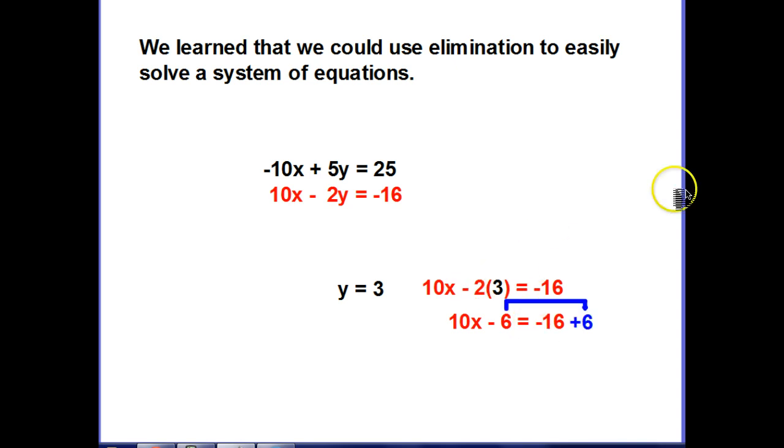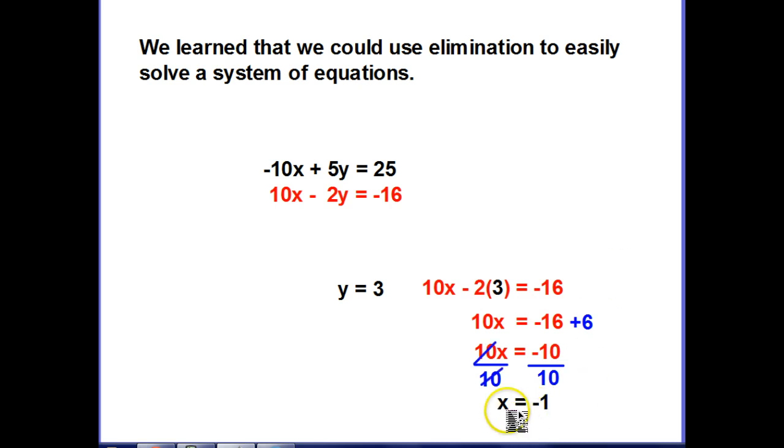Then we'll kick over the 6 to both sides, and that eliminates it from the left side and allows us to add negative 16 plus 6, which gives us negative 10. So we have 10x equals negative 10. You can probably do the rest in your head, but if you don't, you divide both sides by 10, and that gives you x equals negative 1, because negative 10 divided by positive 10 is negative 1. You may also use the calculator to find that input value if you find matching y values on either side. So the calculator strategy also works here.